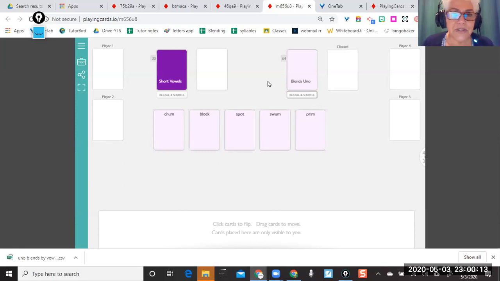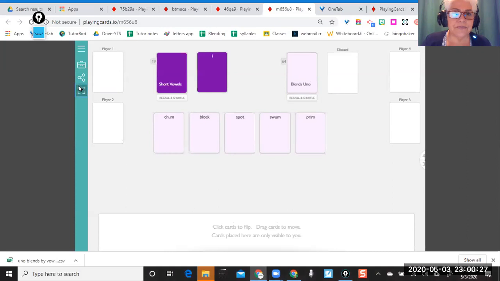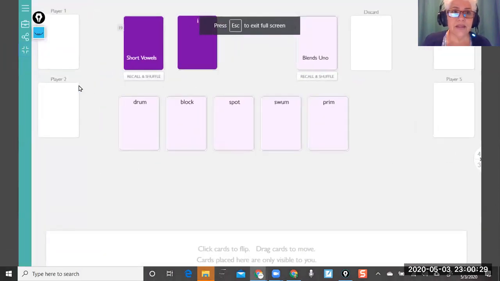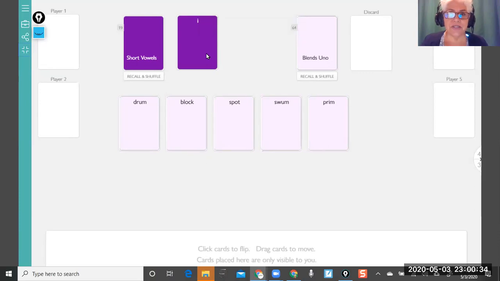But I could do it like we do. I've done this with short vowels and with R-controlled vowels, and I'll make another deck here. And I would say we're looking for words that begin with or have the I sound in it.